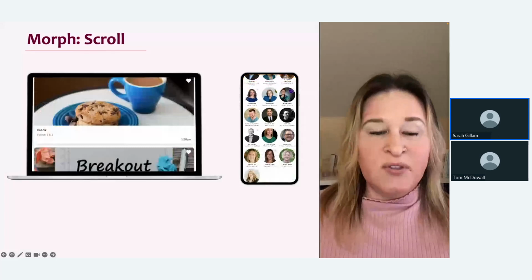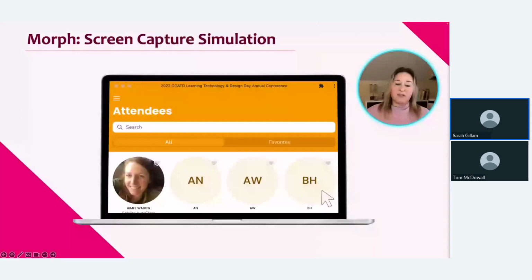Similarly, you could simulate a screen capture video using the morph transition. I do plenty of screen captures. A lot of times it's video though, and so I can edit it and get the narration to line up the right way and add little pauses here. But when you're presenting live, like I am right now, you probably don't want to just play a video because you want to be able to talk, and you don't want to have to speed up or slow down your talking to match the video. It takes a lot of practice and is kind of a pain.